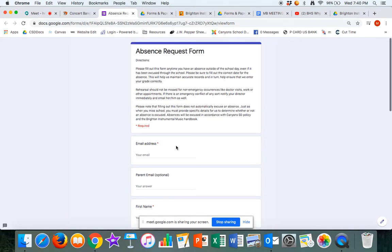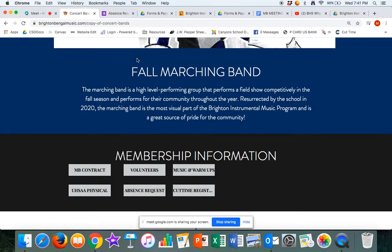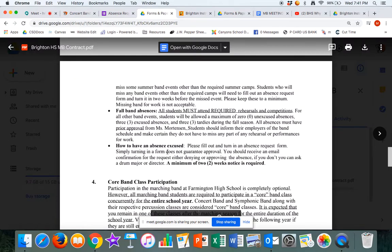Students, I think sometimes when you put in your CSD docs, it doesn't send it back to you, so you sometimes ask me, oh, did that come through? But if you ever wonder, I have a spreadsheet that it goes into, and I can tell you whether or not you were approved. Basically, if you're following the policies and you're giving me the 2 weeks I ask for, and it's not a crucial rehearsal, then you're fine.